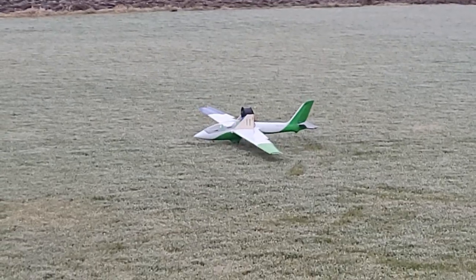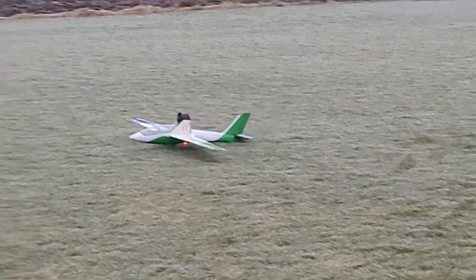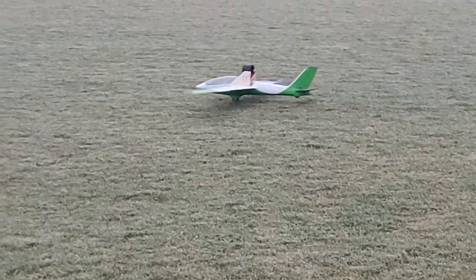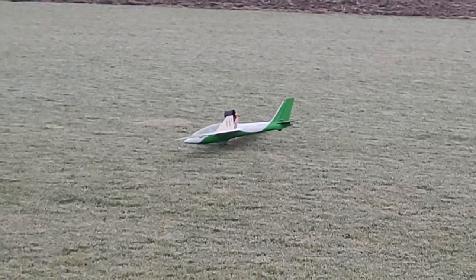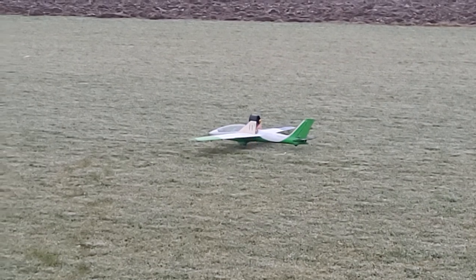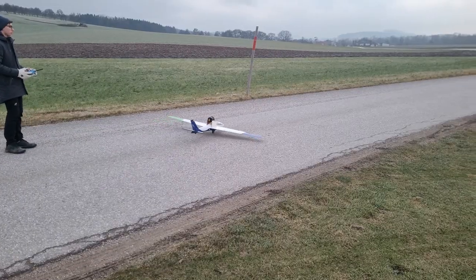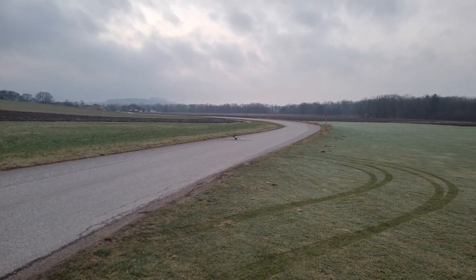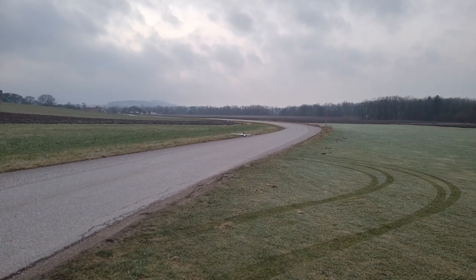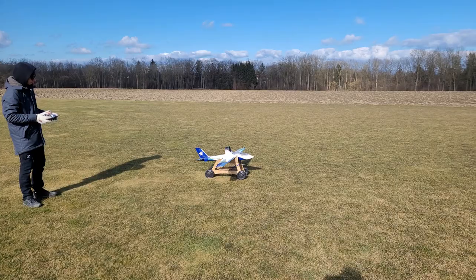These are the first attempts to fly the Fox. As you see, the biggest problem was the angle of the EDF on the back of the fuselage and the configuration of the wheel. And so the aircraft tipped over the wheel and couldn't take off. The same happened on the airfield runway. I could even accelerate, but it didn't work out.